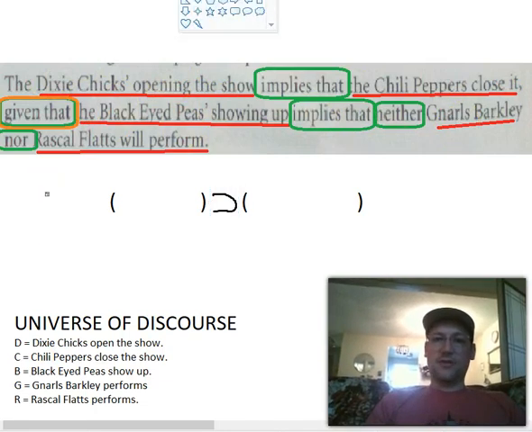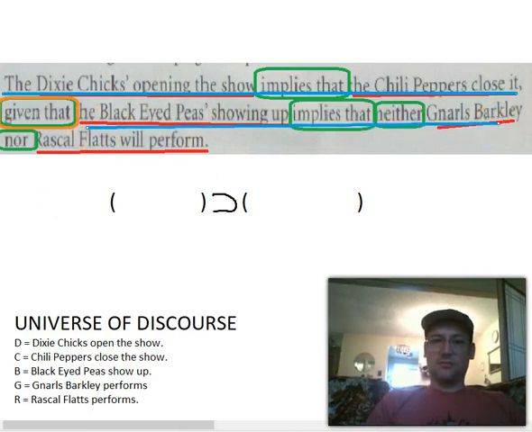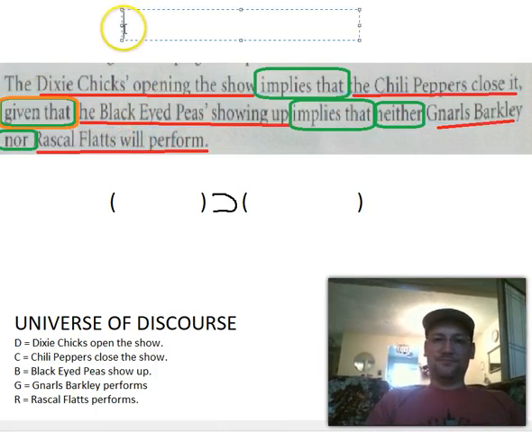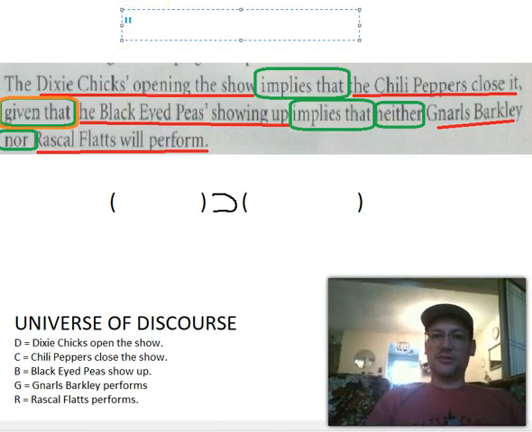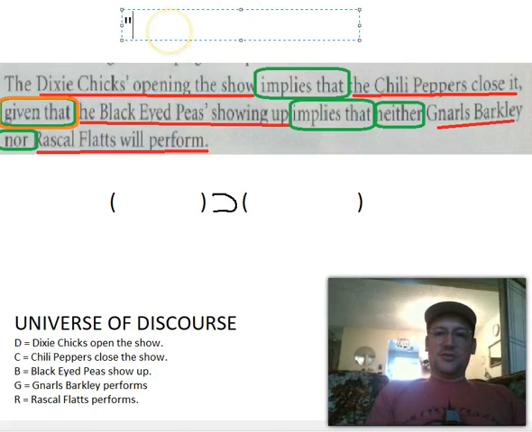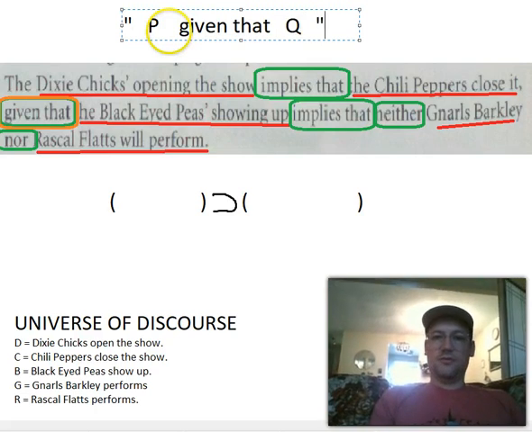All right, that's it. In fact, let me highlight that. This given that puts together, let's use a different color, this whole thing with this whole thing. Okay, it's just like A given that B. Okay, let's go back now. So that's how to think about it. Simplify it. You don't have to think about all the different pieces just yet, not all the component parts. It's just like P given that Q. It's that kind of sentence.